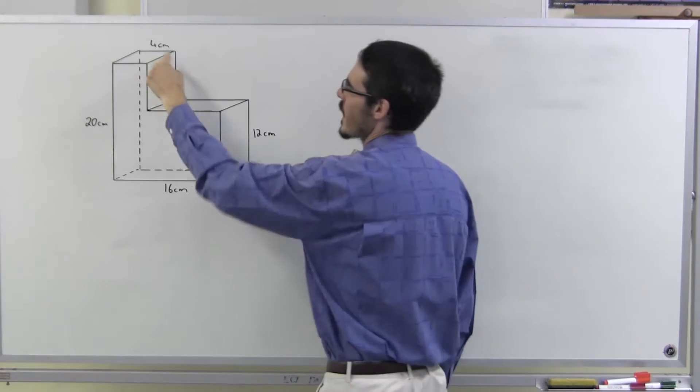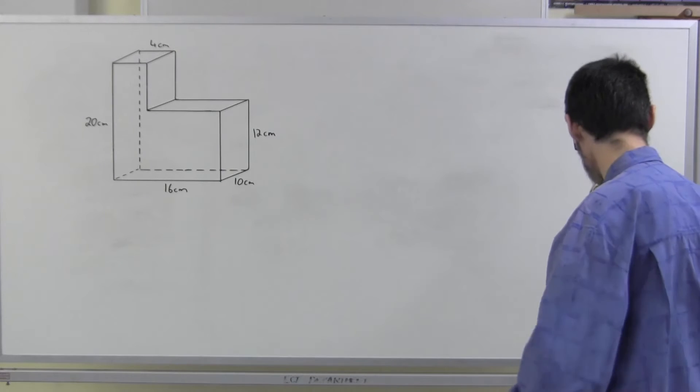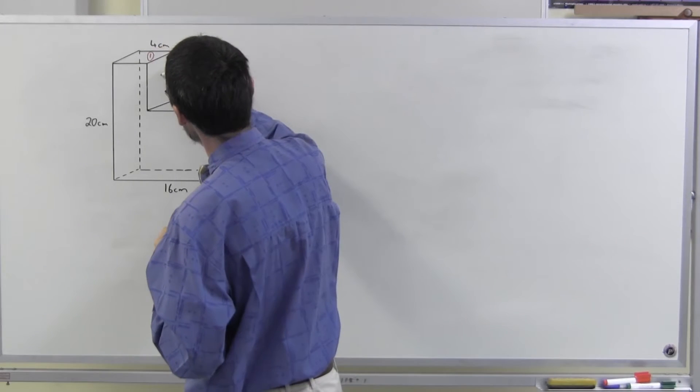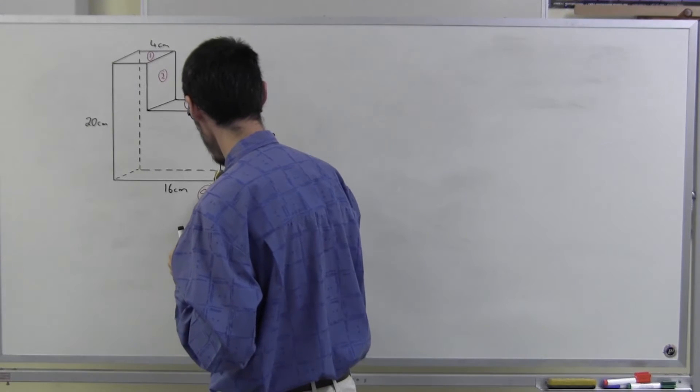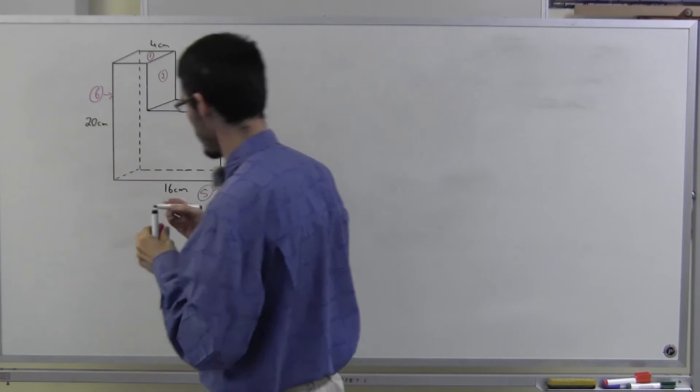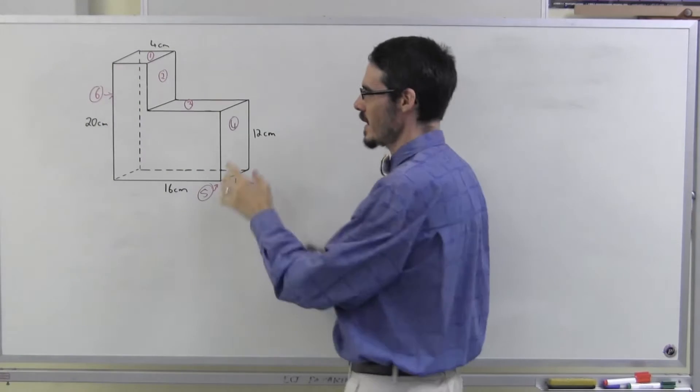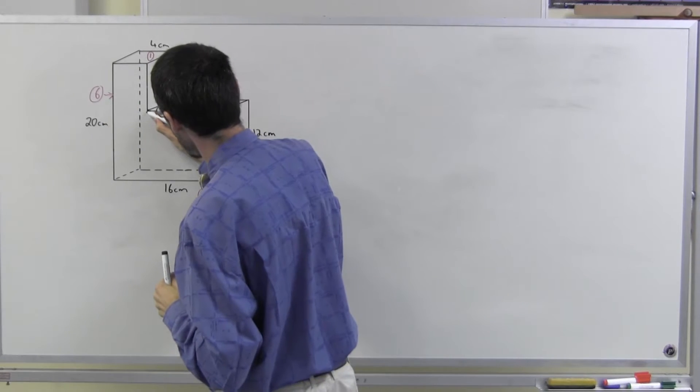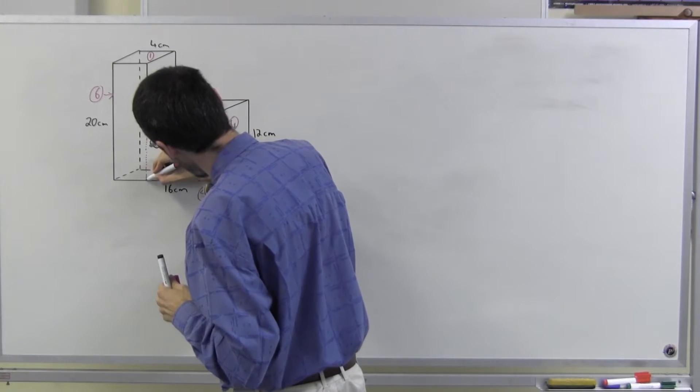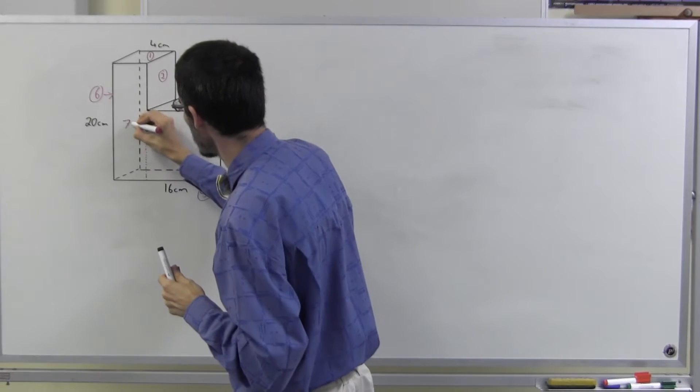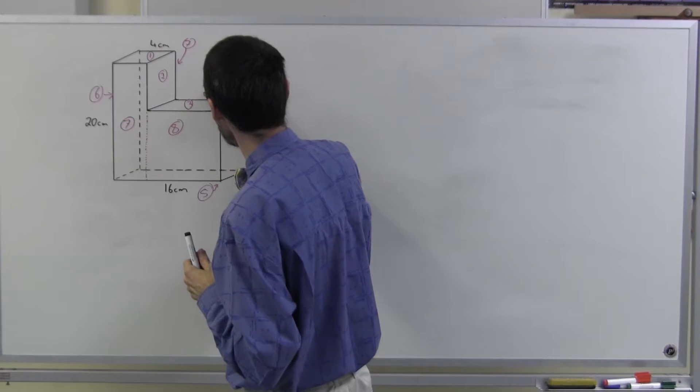Okay, let's think about all these rectangles here first. Well, let's just do it the simple way. Let's just label them with one, two, four, five is on the bottom, six is on that side. Now, how am I going to work out the area on the front here? I'm actually going to split it up into two separate rectangles. We'll call this one seven and this one eight. And then on the back, we've got a seven and eight extra.